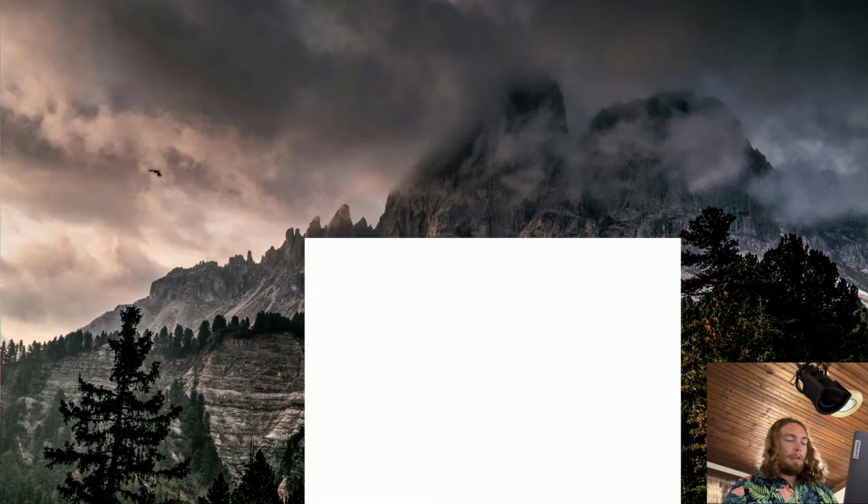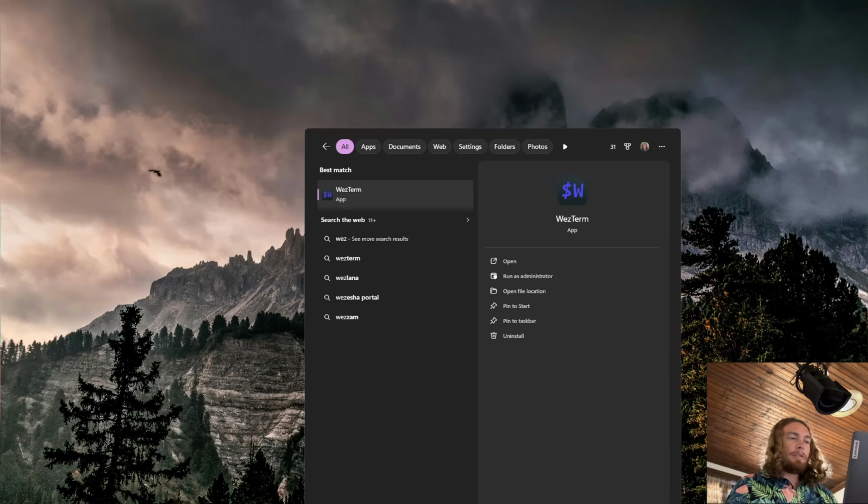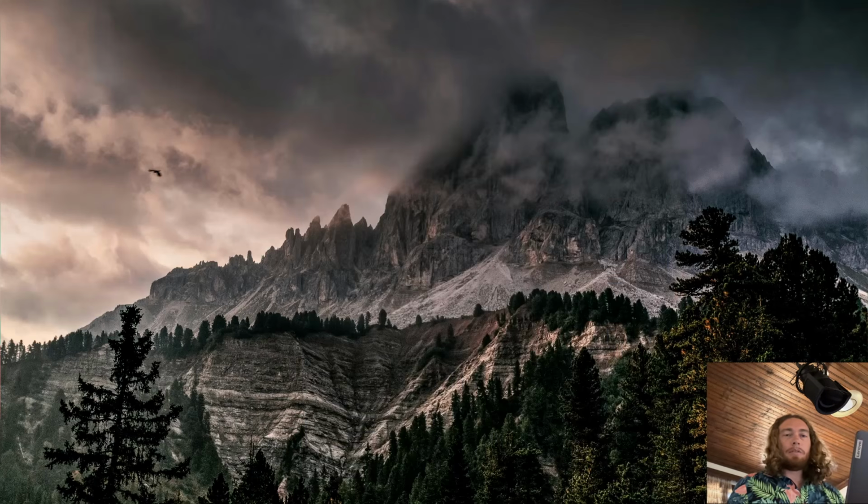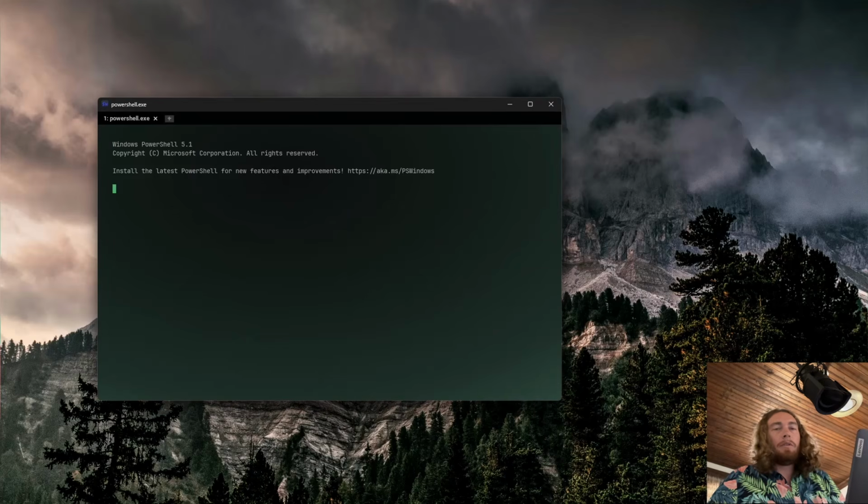So my terminal of choice on a Windows machine, which works interchangeably between Mac, Windows, and Linux, is Wezterm. And I really, really, really like Wezterm. It allows you to have enough extensibility to be in charge of exactly what you want your terminal to look like, how you want your key bindings, and how you want it to function in general. And it doesn't change across platforms, so you can take your config and take it anywhere, and it works great.